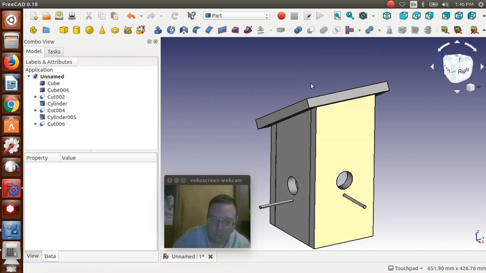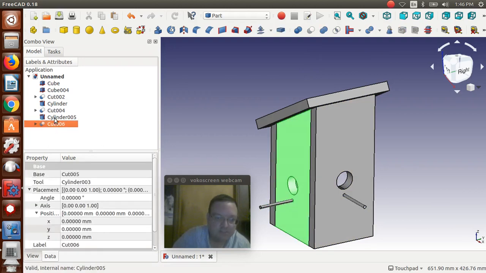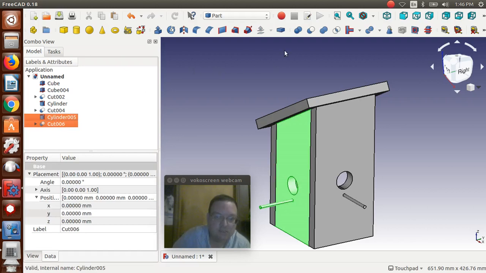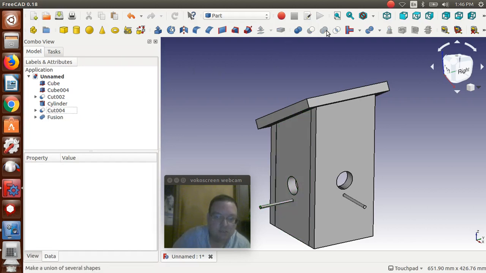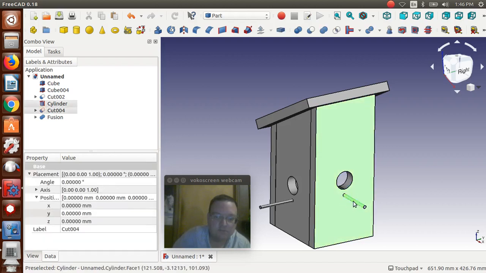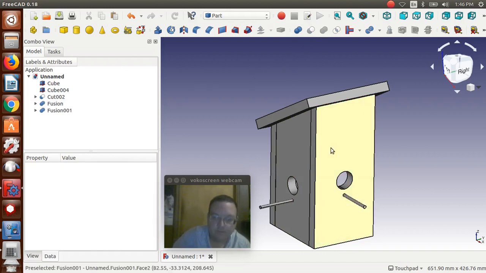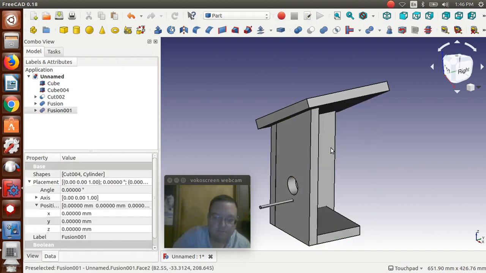And for the moment what I'm going to do is fuse together this and this. And then I'll do the same thing to the front just for the sake of clarity. I'm going to hide that part, that fusion.